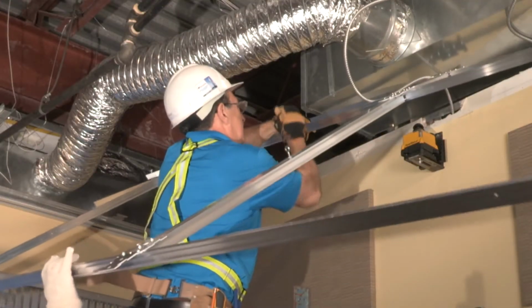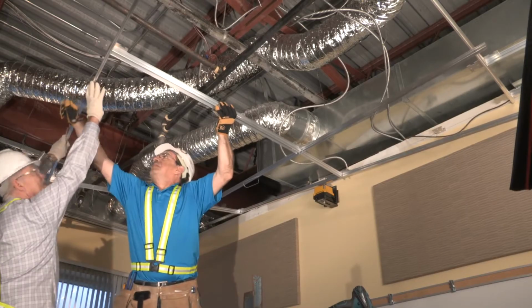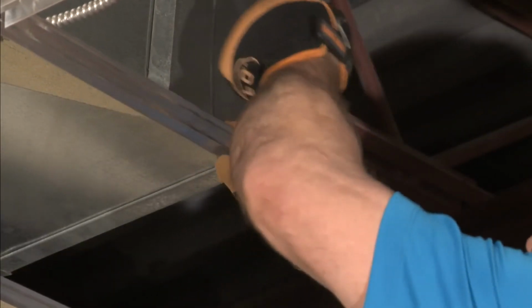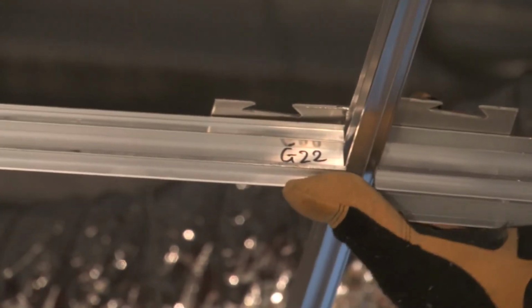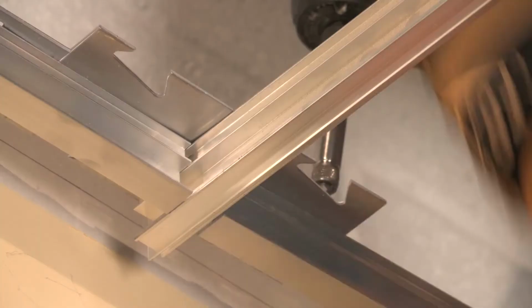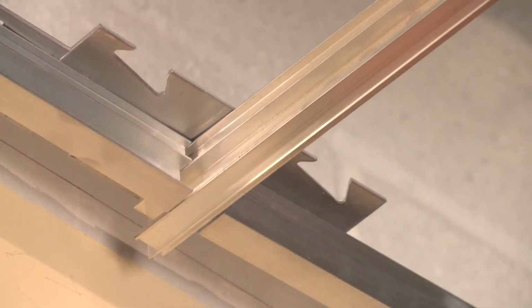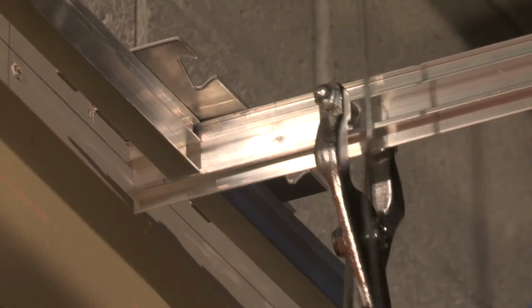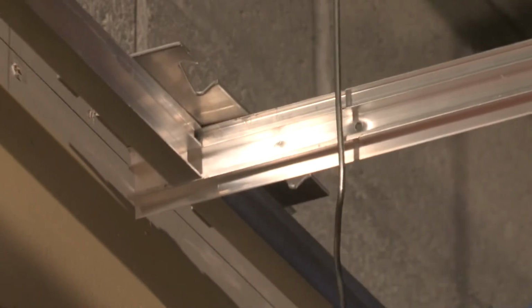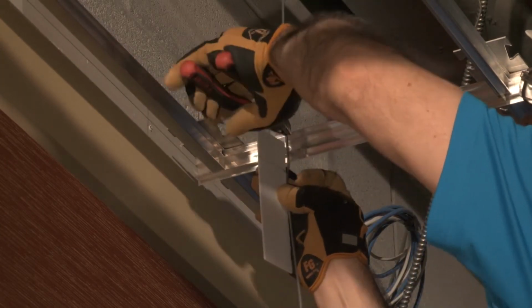When installing the Ceilencio grid ladders, use the hanger wire as a support. The hanger wire will support the grid while it is suspended in the ceiling, allowing the installer time to secure the Ceilencio grid ladders together. Using the grid hole punch, punch a hole in the Ceilencio grid and feed the hanger wire through the hole. Use the laser level to ensure the level installation of the Ceilencio grid.